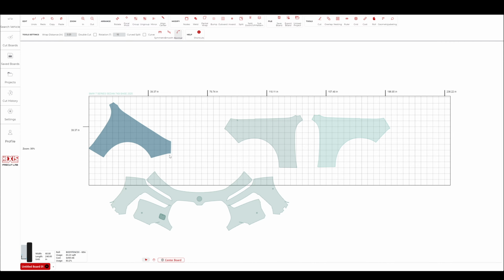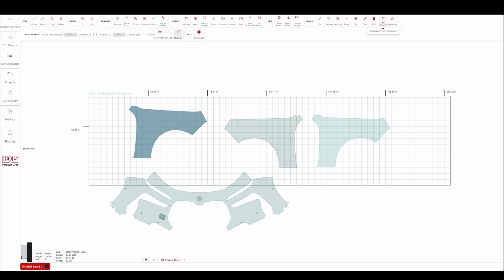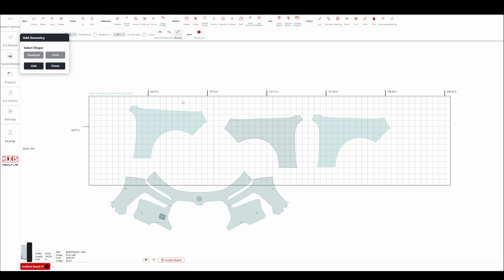So another interesting option, depending on your needs, you can also add in different shapes to be able to adjust as needed or weld into your other existing patterns. So if you go to your geometry tool here, you can then select either a rectangle or a circle. Let's just add a rectangle for now. You can define any size that you need as your starting position. Let's just do an 8x4, add that in, and click anywhere on the cut board to be able to add in our new shape.